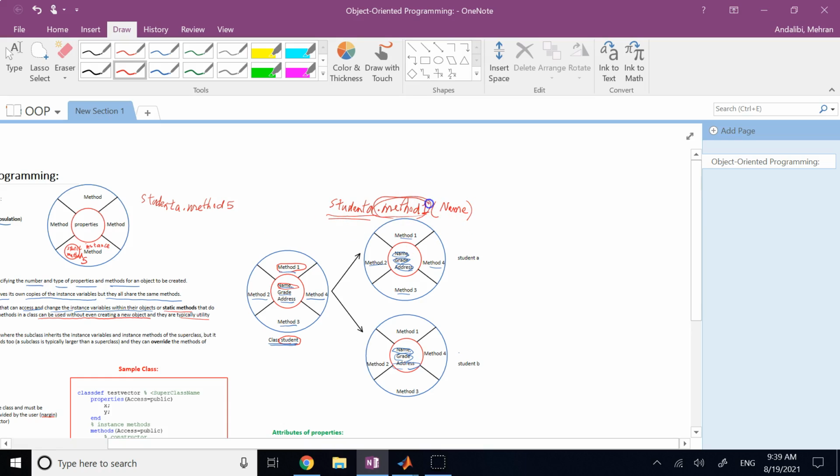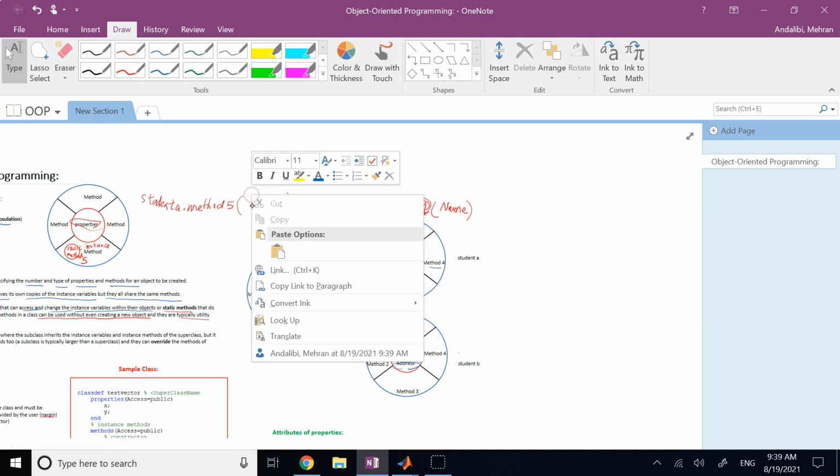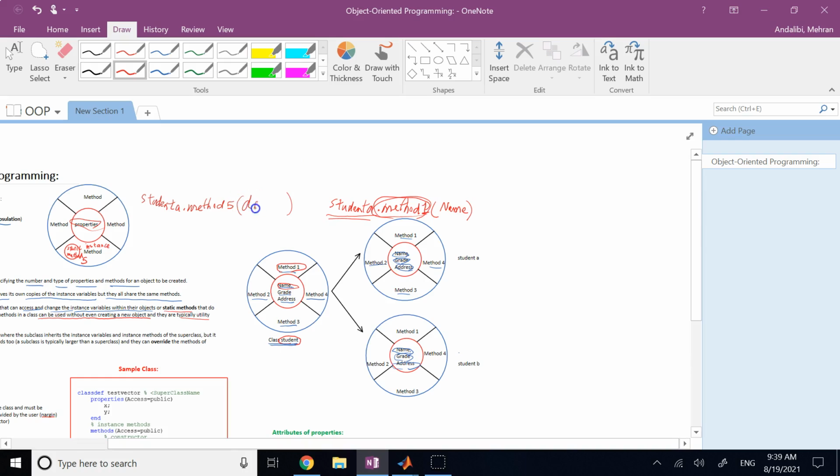to use this function, I can directly use this method 5 to do some calculations for me, not on the properties, but on something general that is not a part of this property. So I just pass to it some data other than the properties and say, hey, method 5 under class student, could you please do this operation for me?